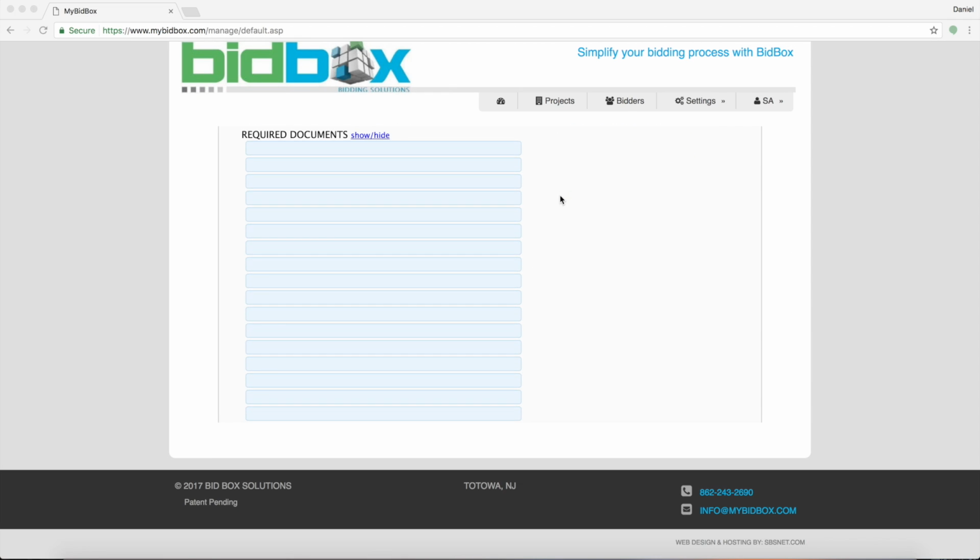Now, for each project, you may require the contractor to submit certain documents as part of his or her qualifications. Bidbox is completely customizable and allows you to create standard lists or individual documents as necessary for each bid type, such as bid form, a bid bond, or a consent of surety. Since our sample project is a public project from New Jersey, there are certain documents that are required to be submitted with a valid bid. In this case, Bidbox is pre-populated with the required forms and can be turned on with the click of a button.